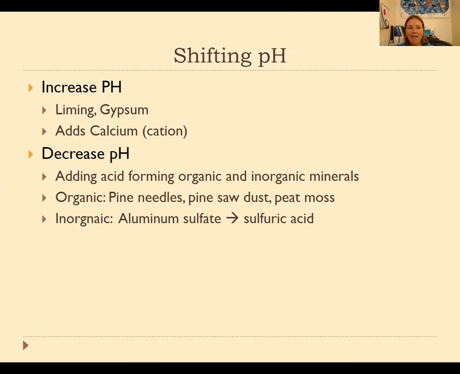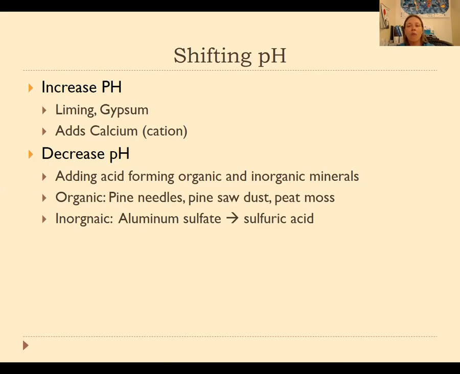Okay, so if we have a pH that we are not interested in, that's not desirable for a particular management objective we have for our soil, first of all, we might want to consider changing our management objective. Maybe we're trying to do something that's not appropriate for the landscape that we're in. Maybe we're trying to grow a type of crop that's not appropriate. So that's something to consider.